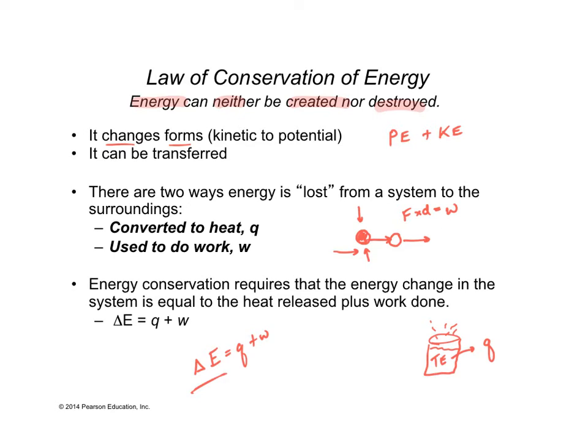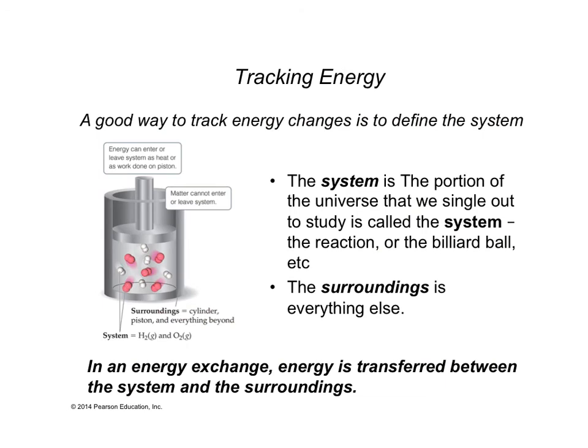Okay, reminders. All right, so with respect to these changing things, notice that in a couple of these I had a thing that I was interested in. And then I judged what happened to that thing via everything that happened around it. What do we call the thing that we're interested in thermodynamics? We like to define things very specifically. So usually our chemical reaction or our billiard ball or our cup of coffee is what we define as the system.